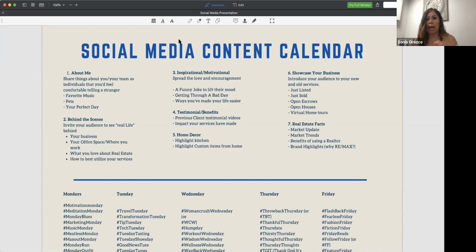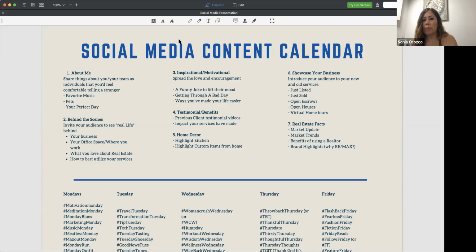I don't know if you guys have ever seen that meme where it shows how my mom thinks my business looks like, what my clients think my business looks like, what my actual business looks like. Everyone has a different perception about what it is that you do every day, which they can't understand, and this will help them respect what it is that you do. And not only that, but you're building ways for them to say, hey, I would love to do business with this person because I see how she made that family feel, or I see what she did for that family, maybe she could do that for me. So like I said, behind the scenes is definitely a great category to make sure you focus on.